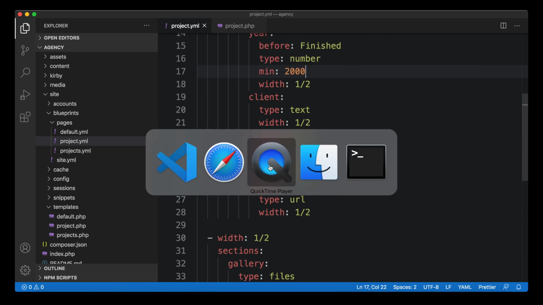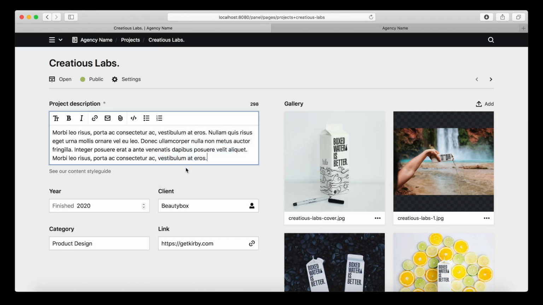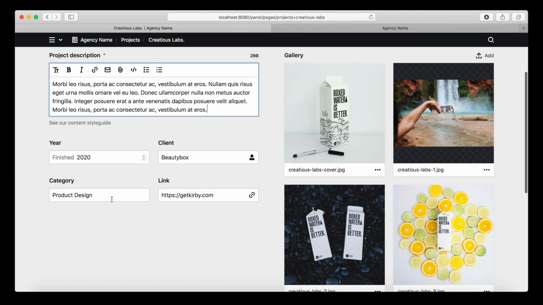Let me show a few more things. So when you design forms like this, it's super important to think about what is going to be entered. As I said before, for the number field or for year, it makes sense to put that into a number field. For the URL, it makes sense to put that in a URL field because then you get instant URL validation out of the box.